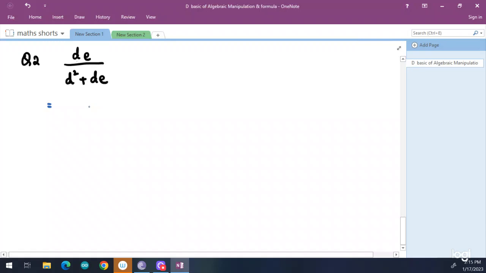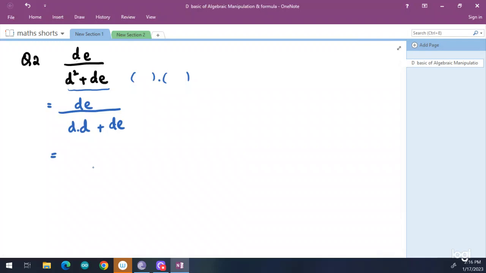So in order to cancel the numerator and denominator, the variables should be multiplying with each other. Like this, d plus de cannot be cancelled like that. It should be written in the form of multiplication. So what we need to think is if we can take any common factor from this. You can see here d dot d means there are two d's multiplying with each other, and that's why the power becomes 2. I'm writing it for those students who cannot understand easily. I just want to teach all of them, those who are very intelligent and those who are not, so anyone can get what I'm trying to do.